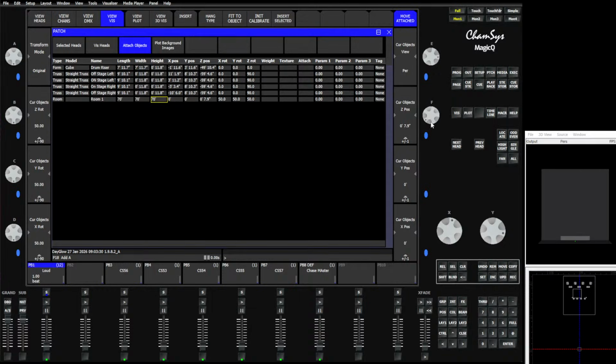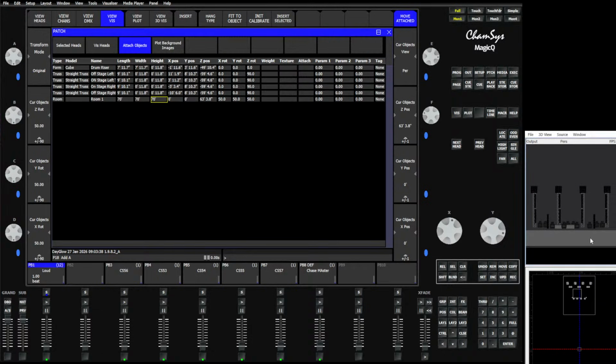There we go. Now we've got our rig there and our little plot view. So you'll see here, all of my previous cues still work. If I run back the show, anything having to do with just those lights is in the cues already, but all the other stuff is gone. So real easy to get a part of a show.